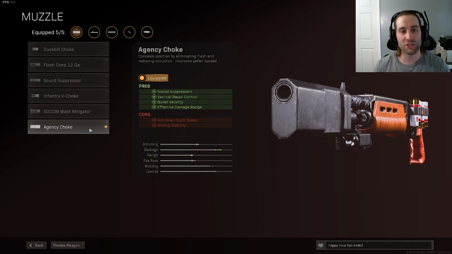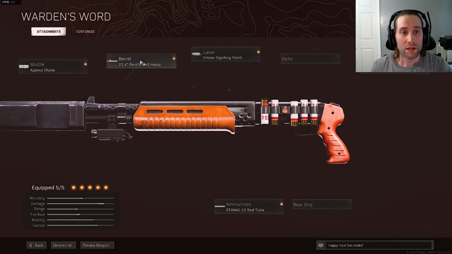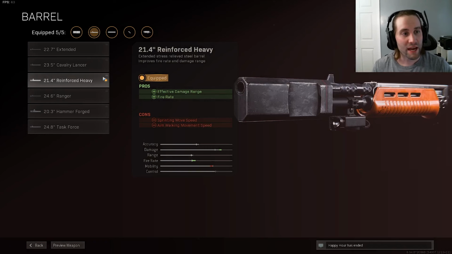It's going to give you sound suppression. It's going to help with the vertical recoil just a little bit, when you're spamming your shots. It's going to help with the bullet velocity, but most importantly, the effective range. It's going to extend the range, which you want as much of as possible with the shotgun because you don't have much at all.